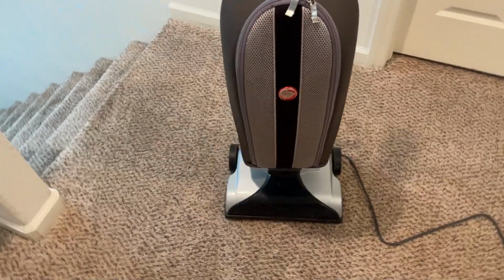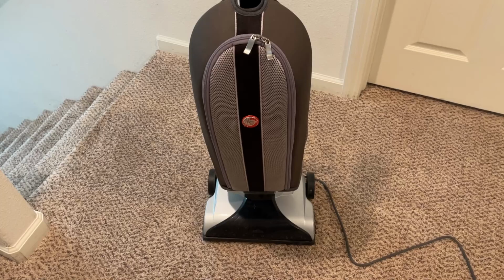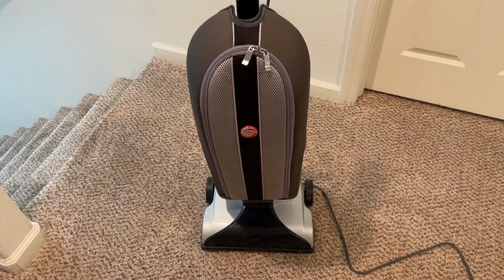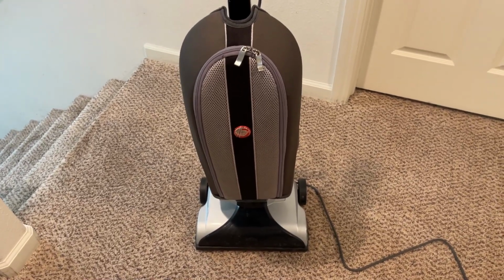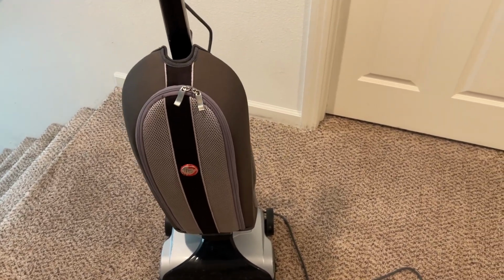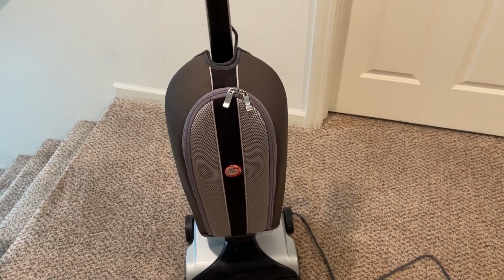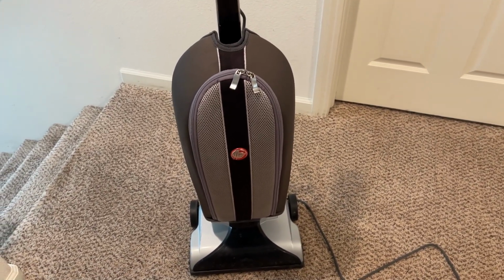I just need to get some new bags for it and get rid of that used bag. It's kind of got a smell to it, but it's fine for how it is. The fact that it's a HEPA bag, I'm not really too worried about it because those filter so well. I mean, they don't filter smell out, unfortunately, but anyways, I'll end up putting a new bag in this one and probably keeping it.